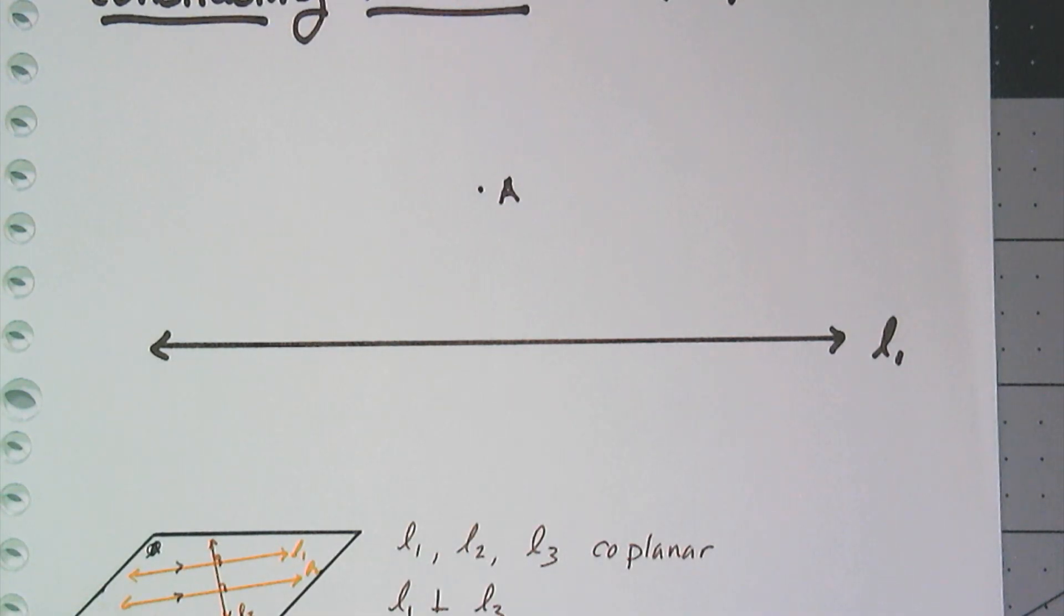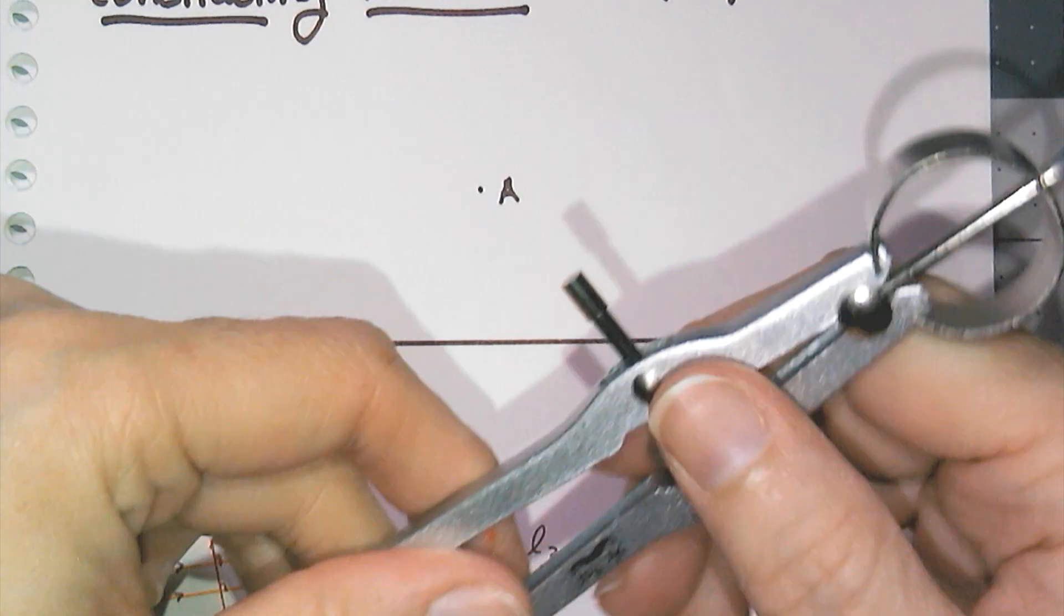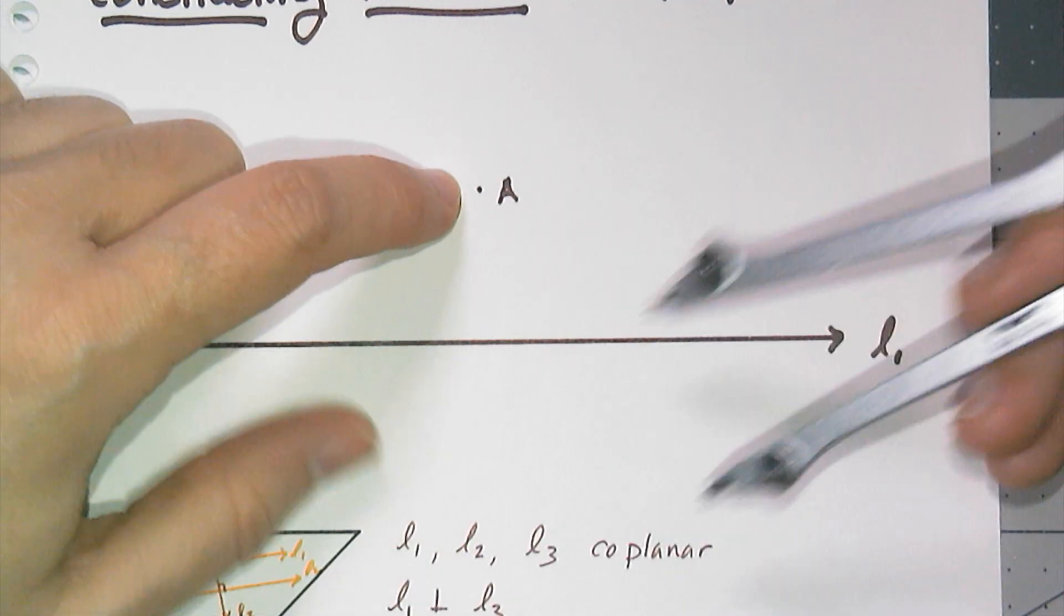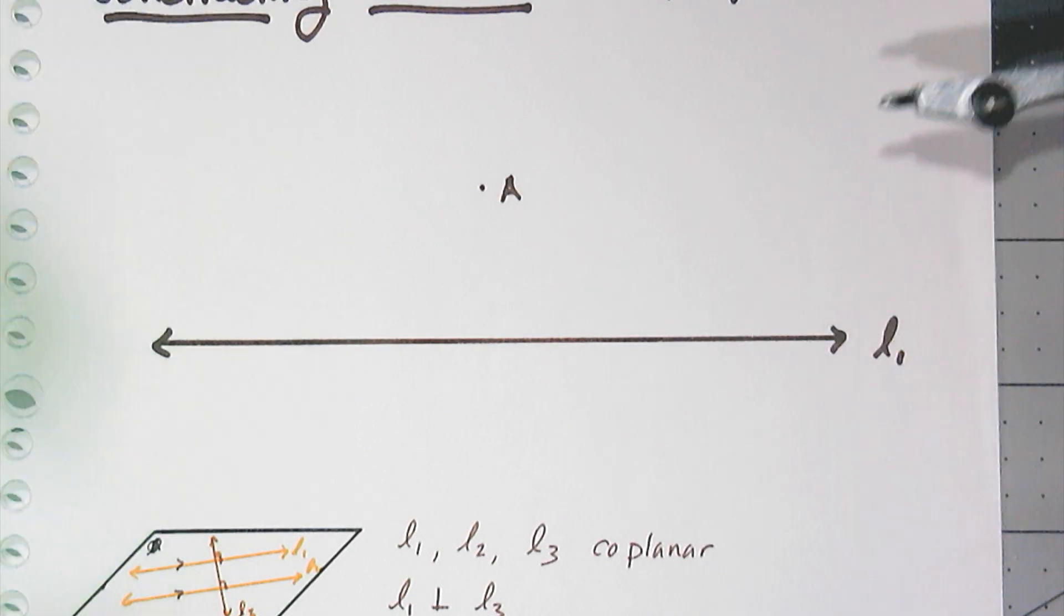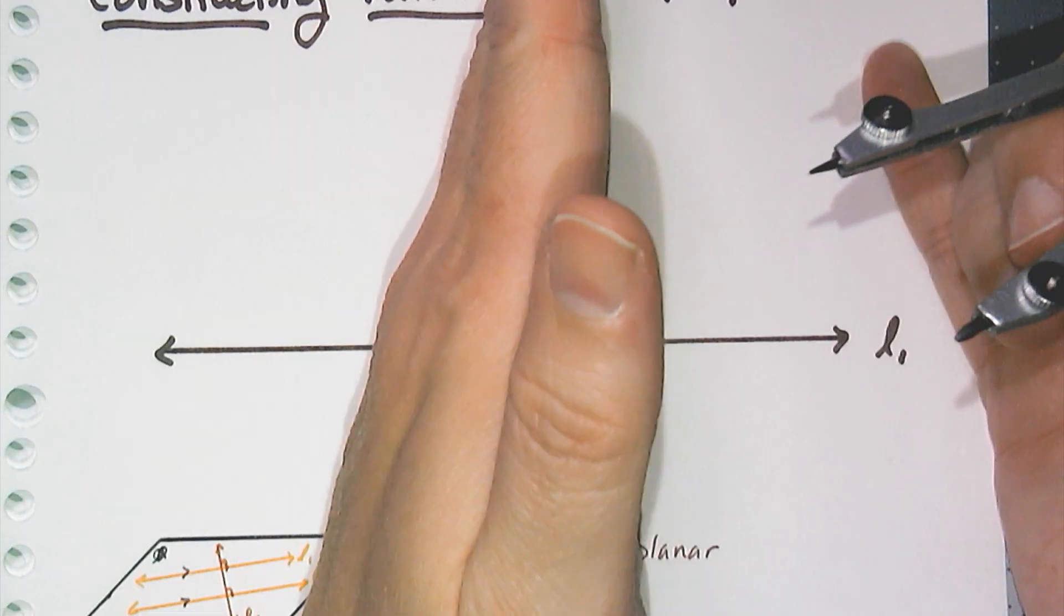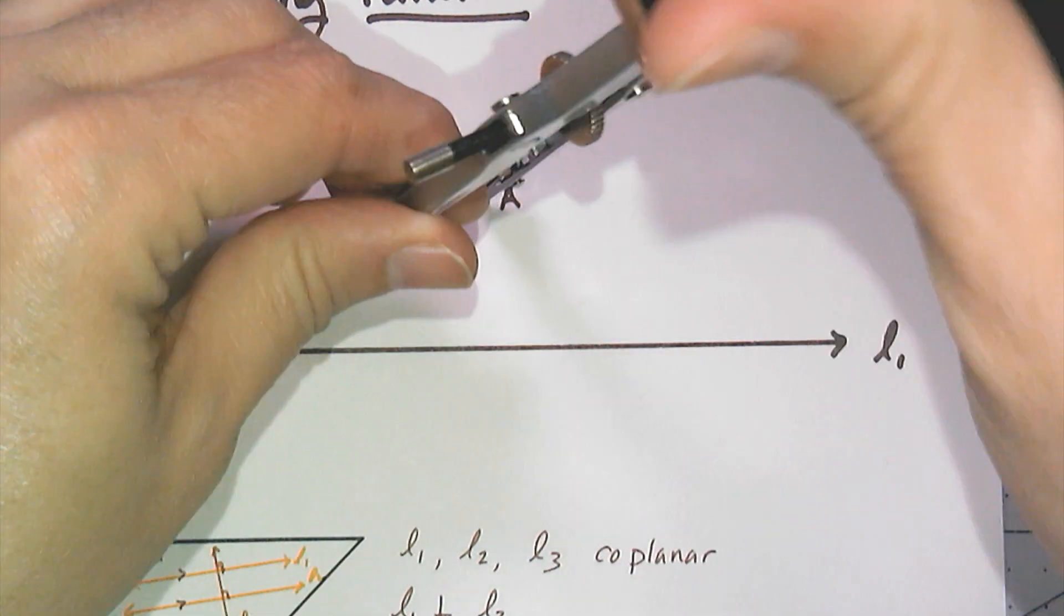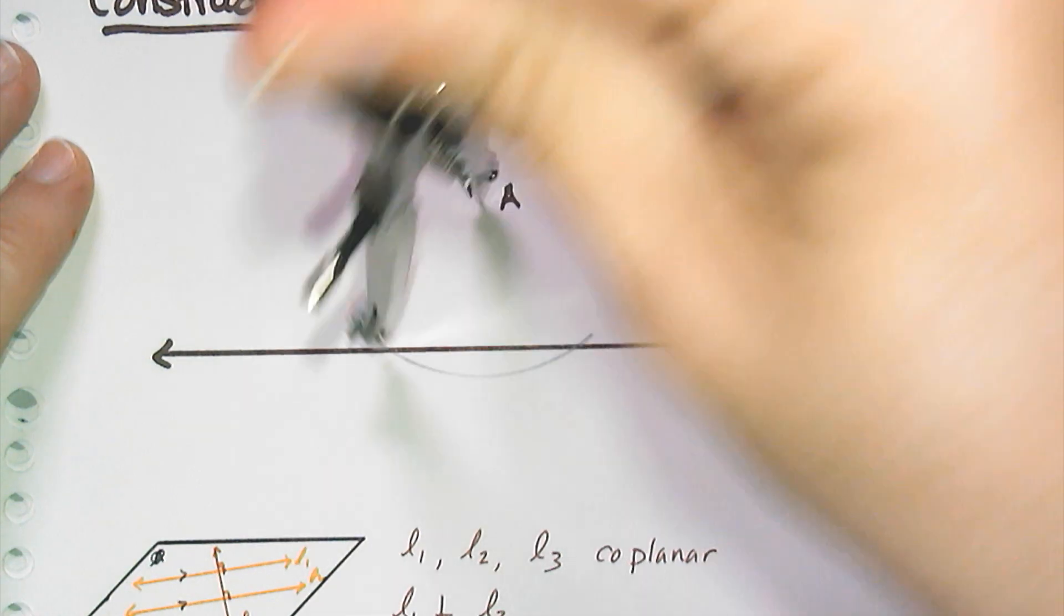So now I have to remember how to construct things that are perpendicular. I have a construction for creating a perpendicular line that is perpendicular to a given line, line 1 through point A, and that's what I'm going to do. I want this line here. So I have to put my compass point on A, and I need to swing an arc.